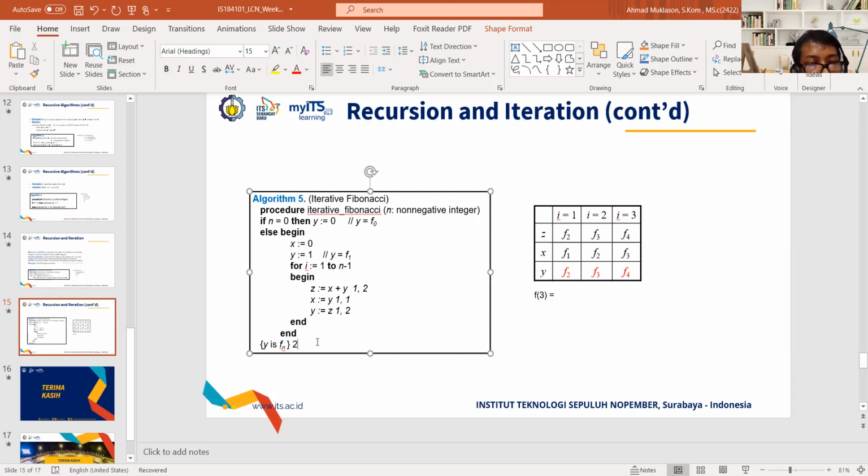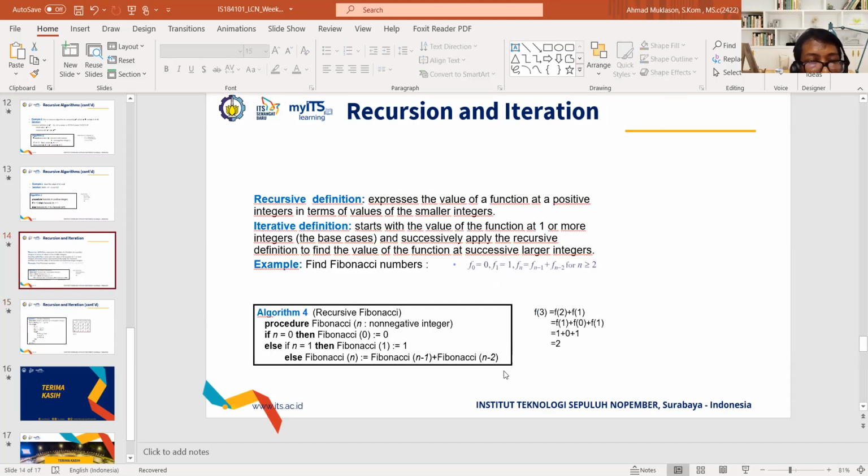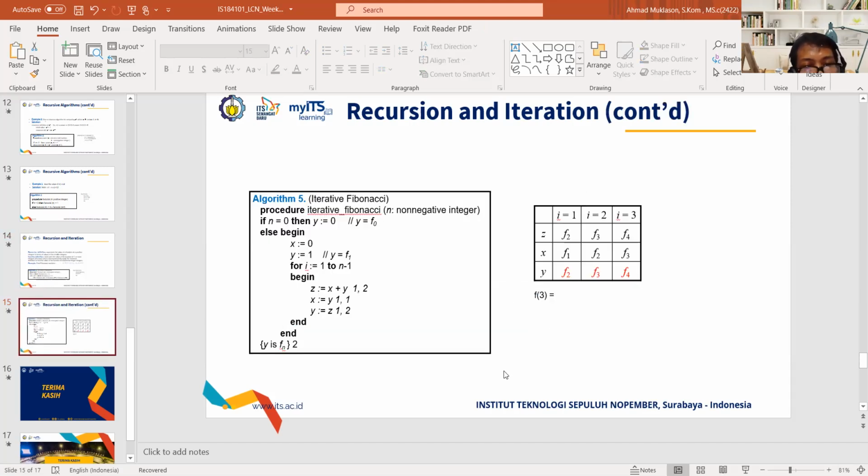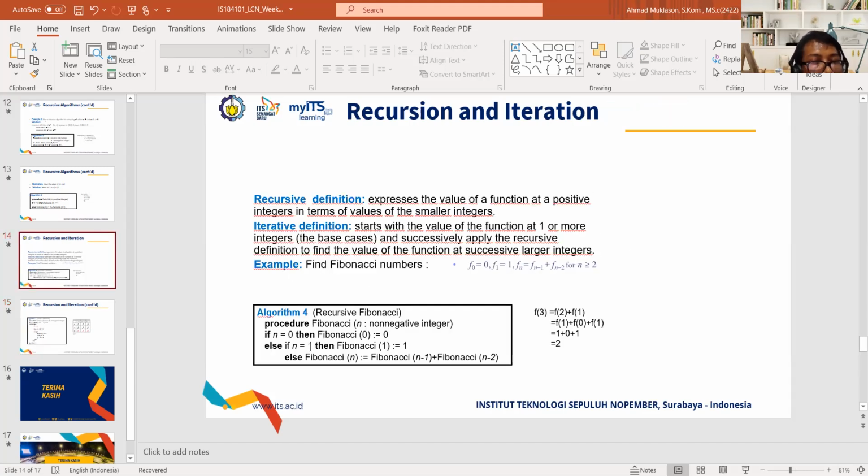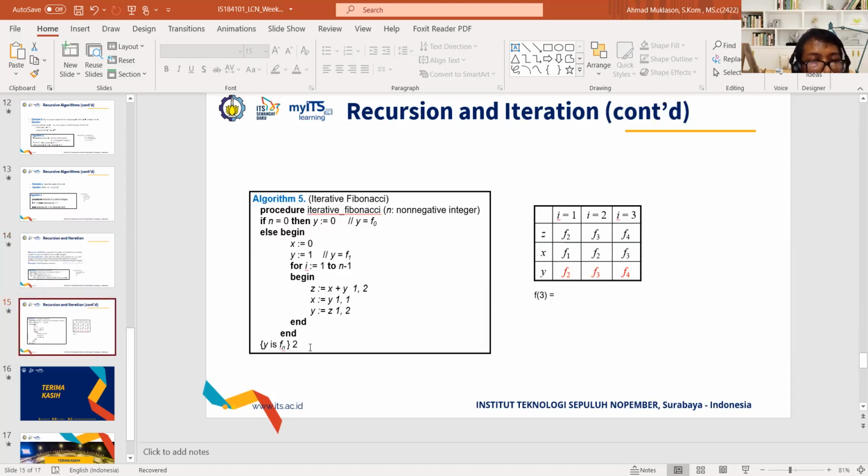This is basically the same thing as before. The value is the same, but you can have a look here: our recursive method can make the line of code much smaller.